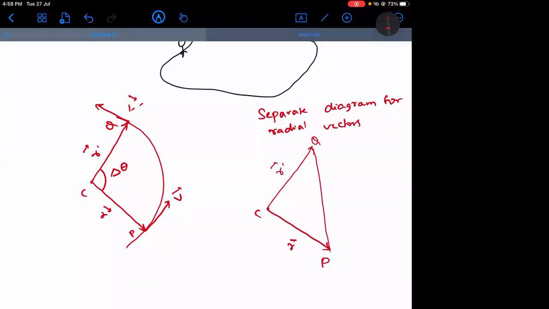Then what is PQ? What is PQ, guys? So what happens? R vector plus R dash vector. If I call this, let's say, R1 vector, then what shape does it take, guys? It takes the shape of a triangle. Now apply the triangle of vectors and tell me what is the concept. R vector plus R1 vector, is it not equal to R dash vector?